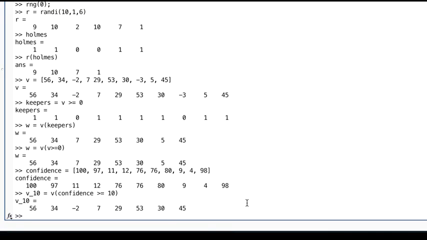If we wanted to keep, say, the ones with confidence of 20 or more, like this, then fewer elements in V survive. So now you know how to use logical indexing to omit elements that are smaller than some threshold value. And of course, you could omit them if they were larger than a threshold, or if they were equal to some bad value, etc. But there's another way to select elements to omit. Let's look at this example.